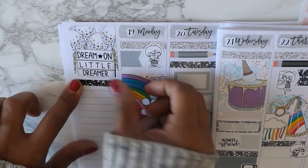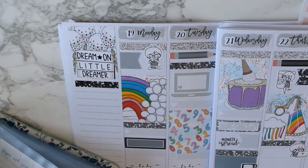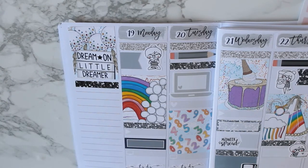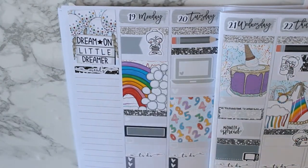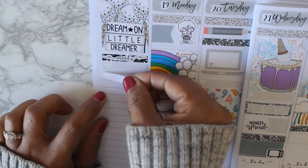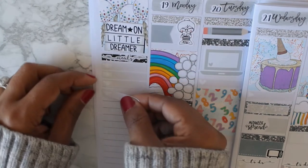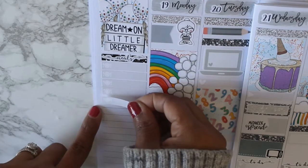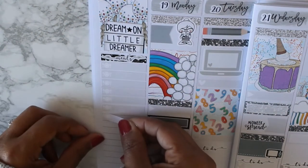I put one of the quote boxes, because there are several in this kit — I love this one with the little marquee sign that's super popular right now. Then a glitter header. I didn't have a weekly ombre box, so I just used all of the meal little stickers to create the box, and I think I'm searching for my meal script sticker to layer over that glitter header. I'm putting all of the meal stickers down in a row. I love that everything in this kit — all the functional little things — are gray. It's just one of my favorite colors.